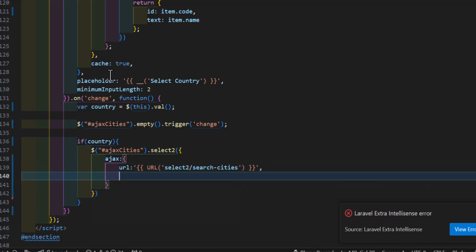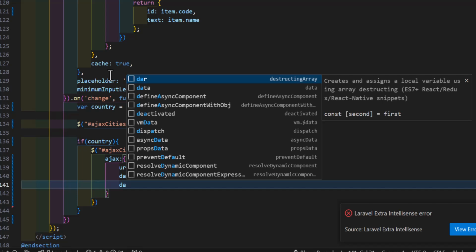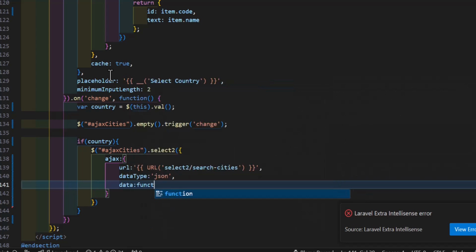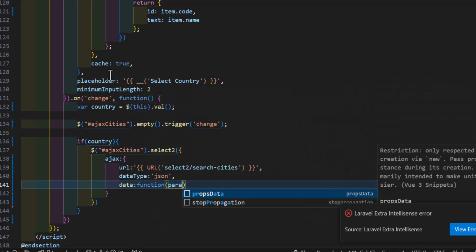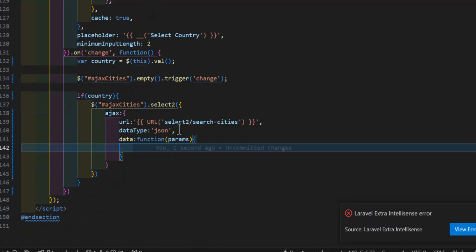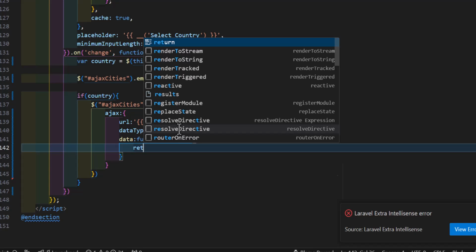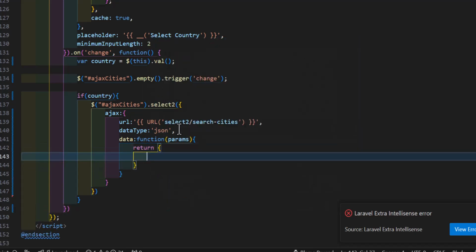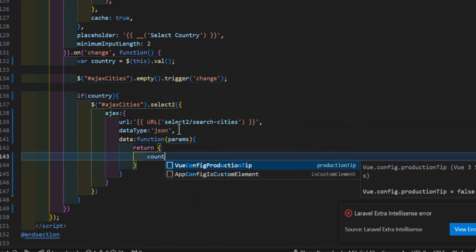Then after that the data type, again it's JSON. Then the data function and params. Then inside our data we will send, so let's type return, and we will send the country.